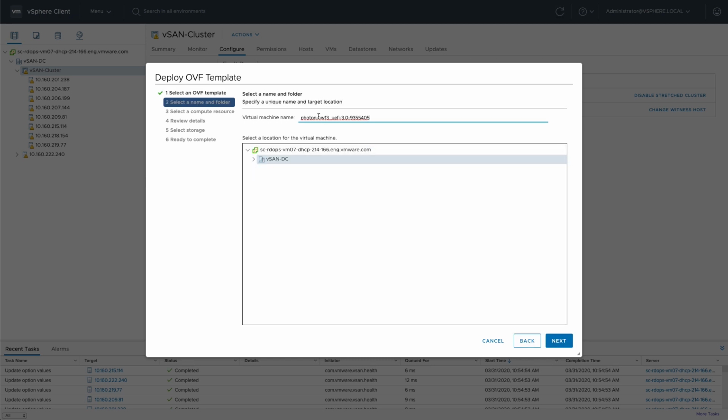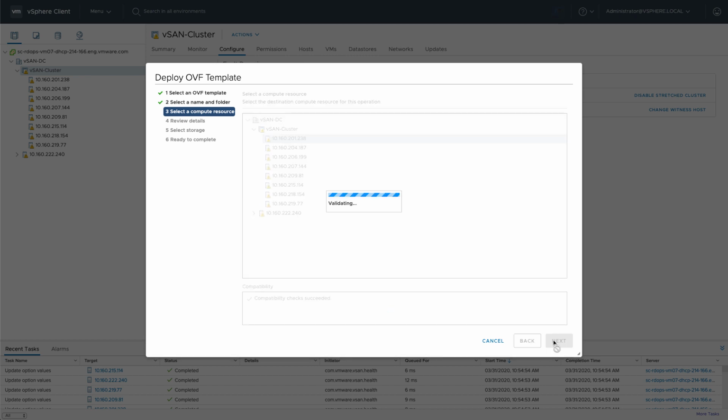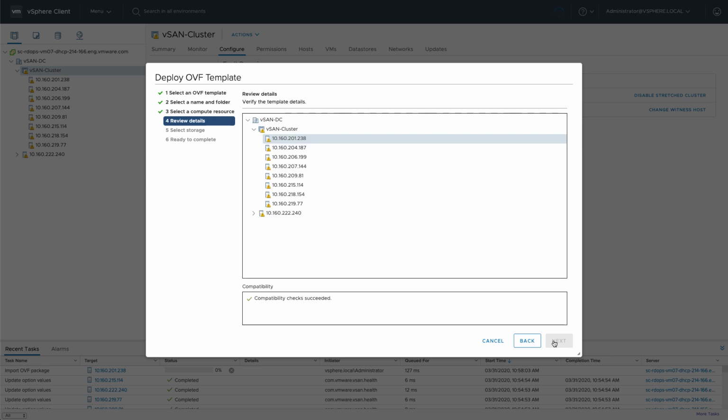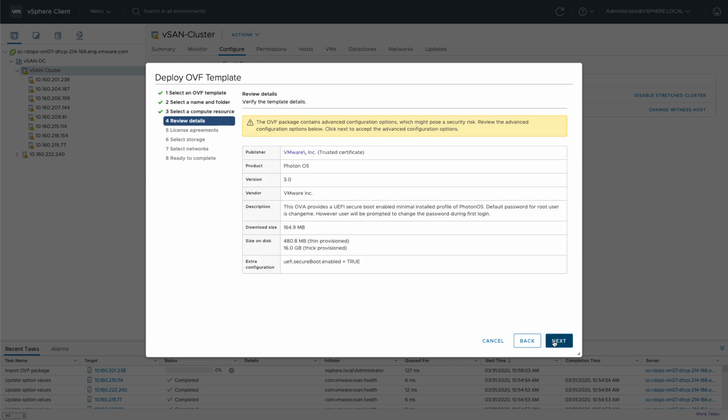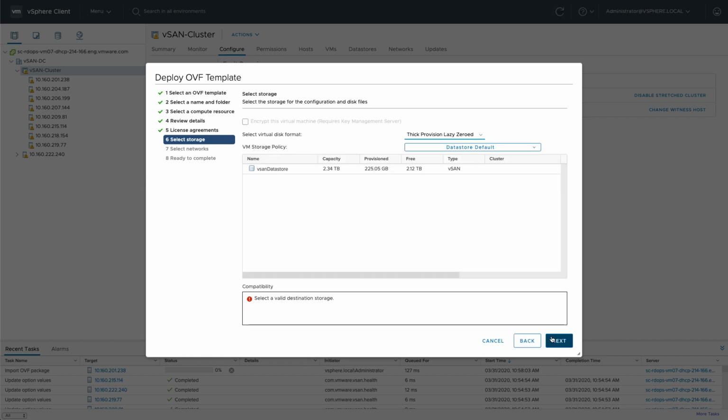I need to provide a name, of course, which is going to be Photon-01. And then I will need to select a compute resource. I haven't enabled DRS yet, so I'll need to select the server that I would like to provision it to manually. So I selected the first server. And then next, and I think this is the most important step, I will need to select the storage profile that needs to be associated with this virtual machine.